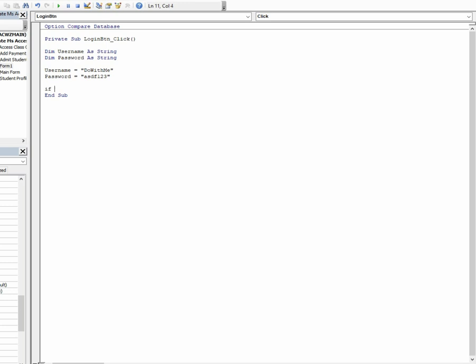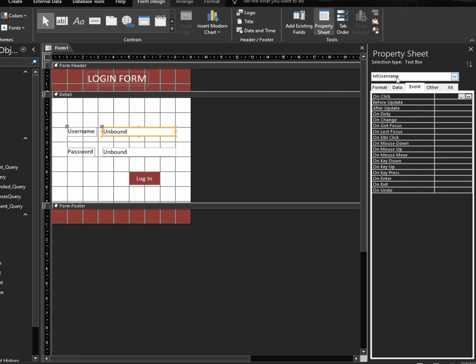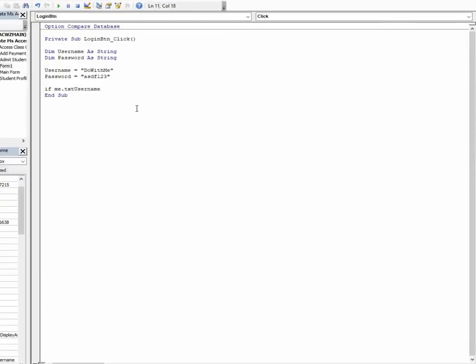So if Me is the form we are working on, the login form. So if Me.txtUsername, the value we enter here, is not, in VBA we write it this way, if it is not equal to the username we just declared.